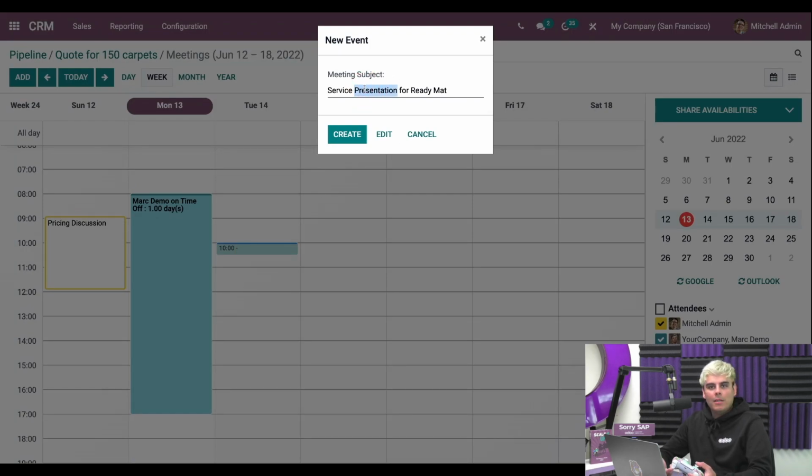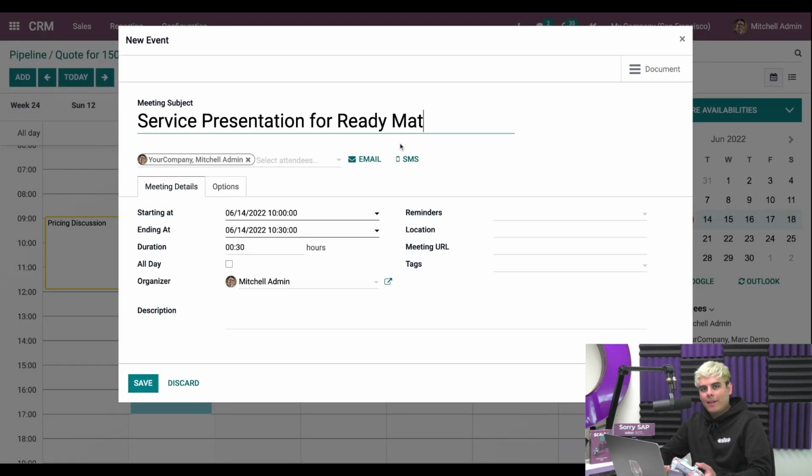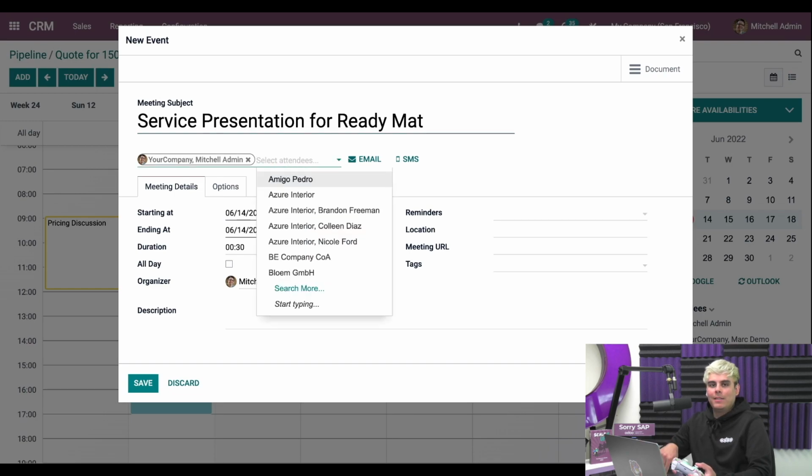Now, you can see the meeting subject line is automatically filled with the activity summary I wrote earlier, which is really convenient. No one likes showing up to a meeting wondering what it's about. At this point, I can also just click create to quickly put this on my calendar, or I can click edit to configure a bit more details. In our case, we've got a couple more details. Although I had Mark and Lori selected under attendees, that only shows me their calendar events and when they're available. I still need to add them as attendees to this specific meeting.